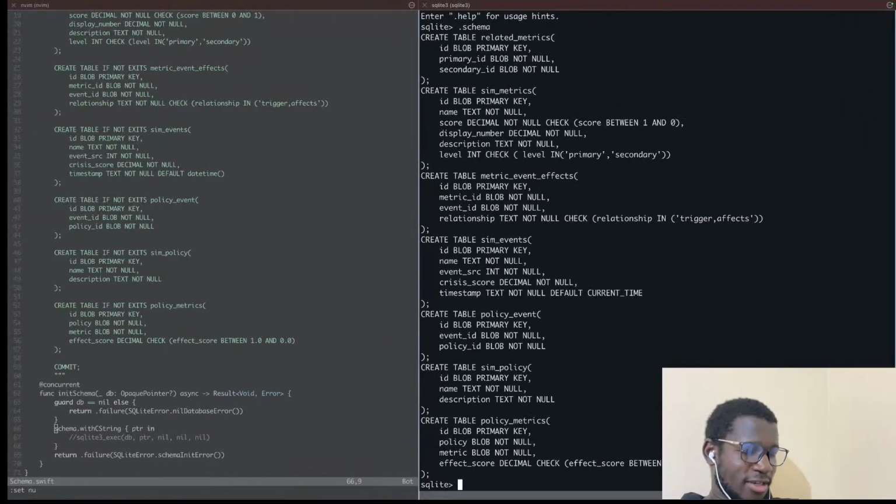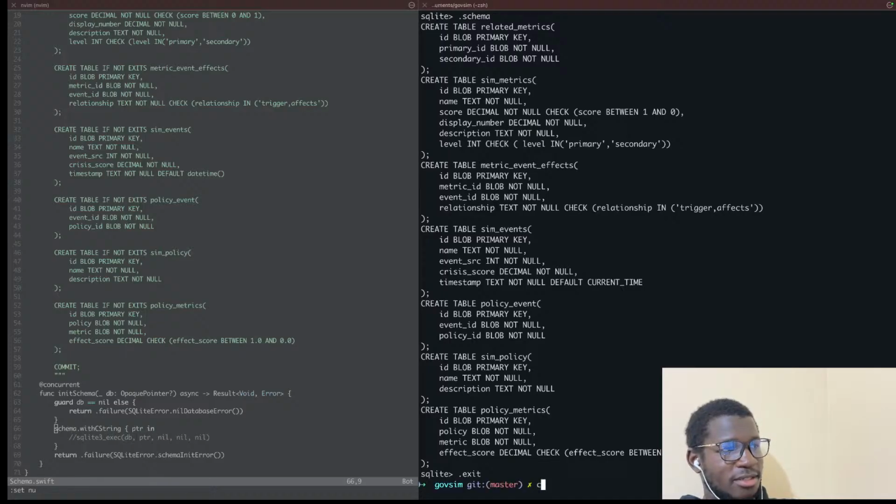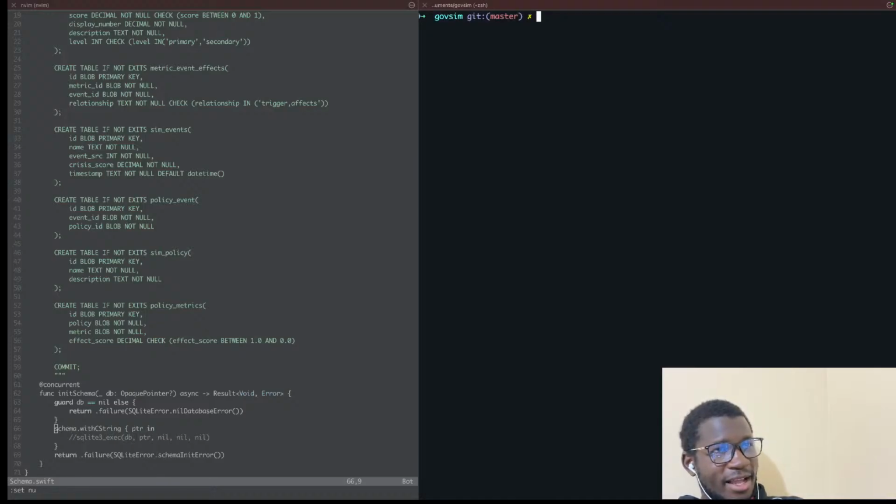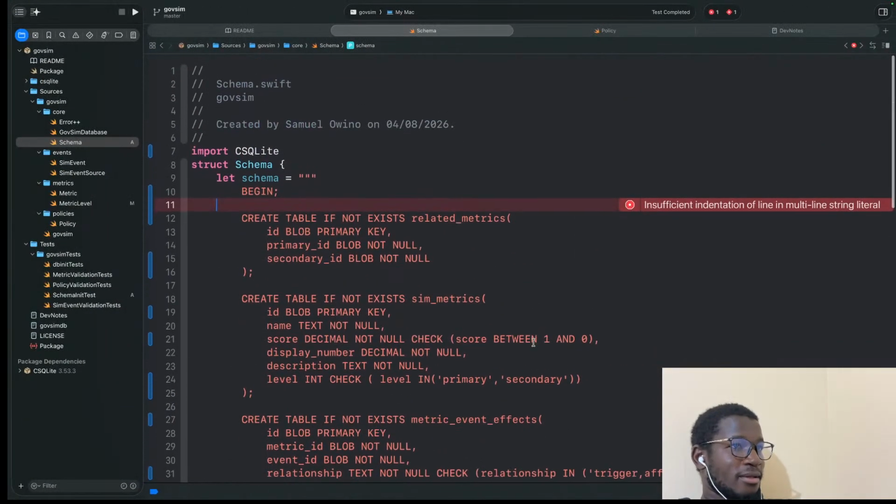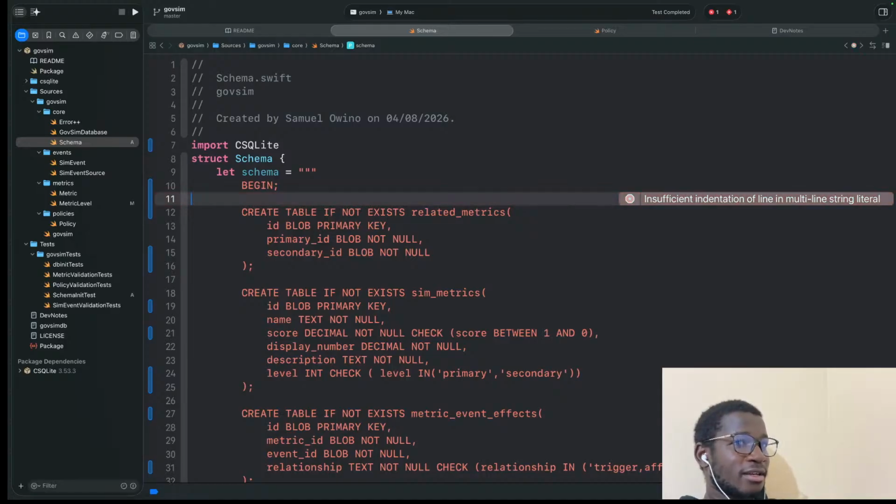So now that schema initialization is done, the next step is, I could start working on the initial data for the simulation, but it would be best to start working on the actual simulation functions, since with the schema initialized and the test necessary for checking that schema initialization having been concluded, the next reasonable point to go to would be to now just start writing some of the simulation functions, because persistence is sort of taken care of.